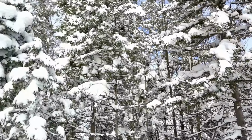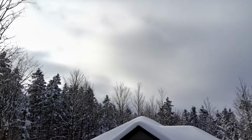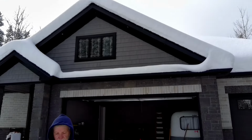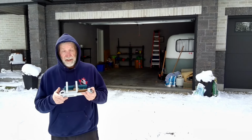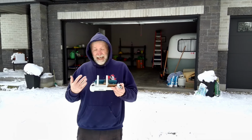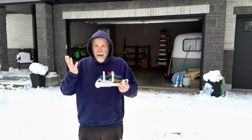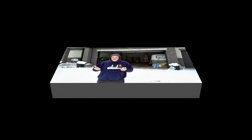Okay, turn around and come back to me here. I think we're in video mode anyway, so that's a good thing. And we're coming back. Here we go. Okay, this could be one of my better cold weather drones, apart from the DJI Mini 3. So there you go. Potensic Atom 3-axis gimbal. You saw it. I'm going to go inside and have a look. I put a little note somewhere about it, how it compares to the other one. Really, if it is as good as I think it is, Fimi, you have a real problem in the wintertime.